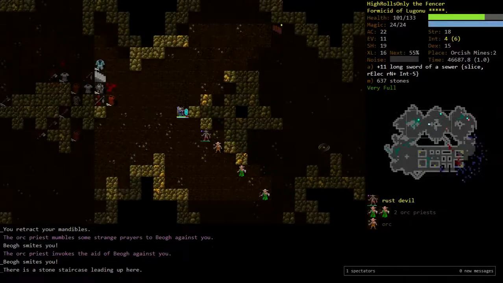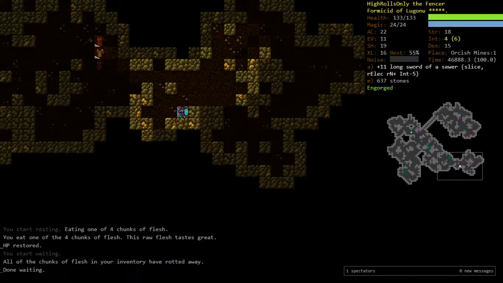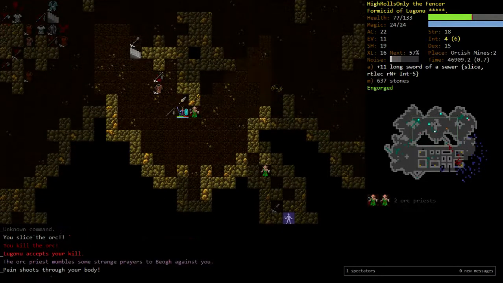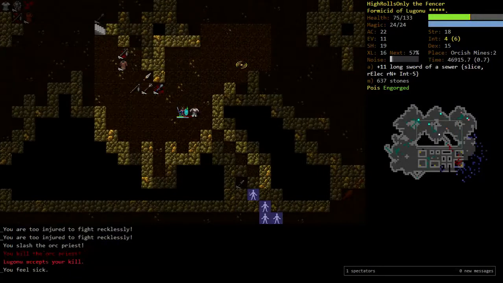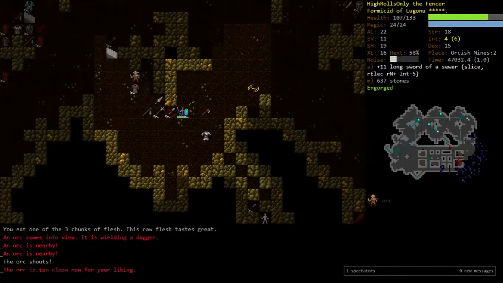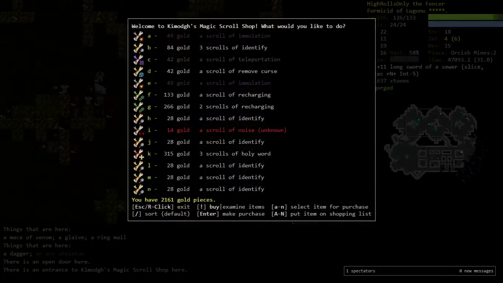Okay, Rust Devil, don't really want to fight him, so I'm just going to go upstairs and rest him out. Like, there's no point in fighting Rust Devils because they're really hard to kill, and they're also really corrosive, so don't fight them. Heal up. Go fight some orcs maybe, here and there.